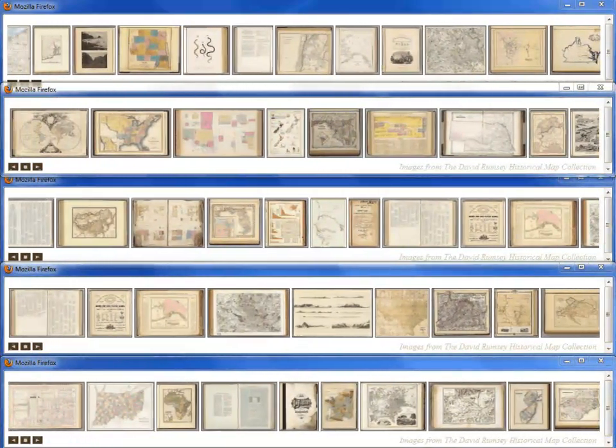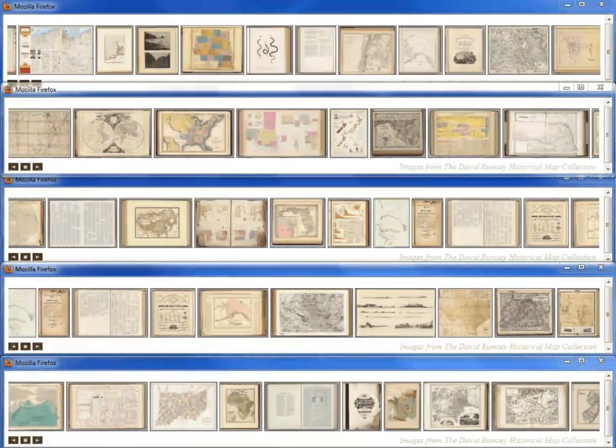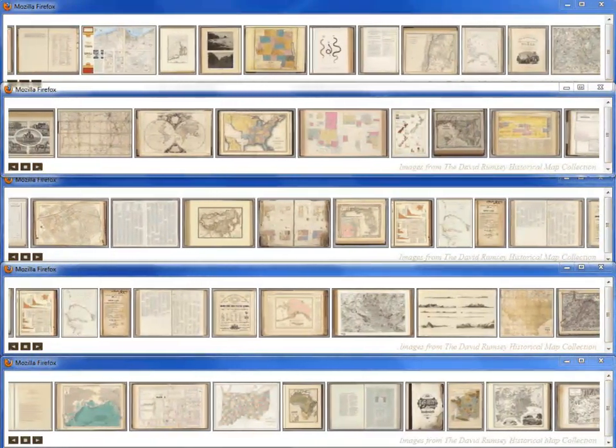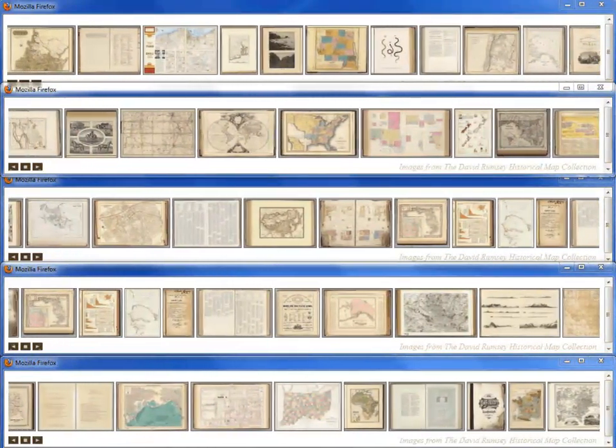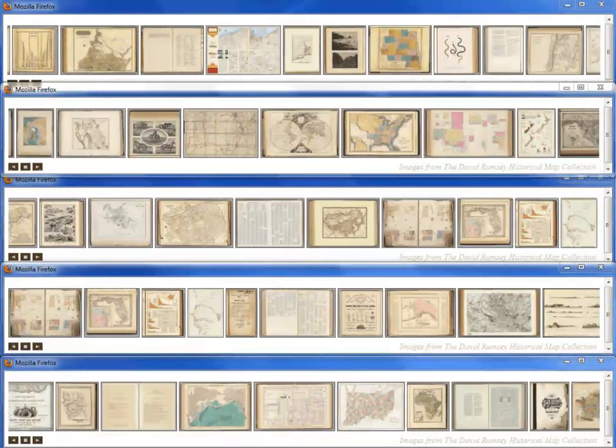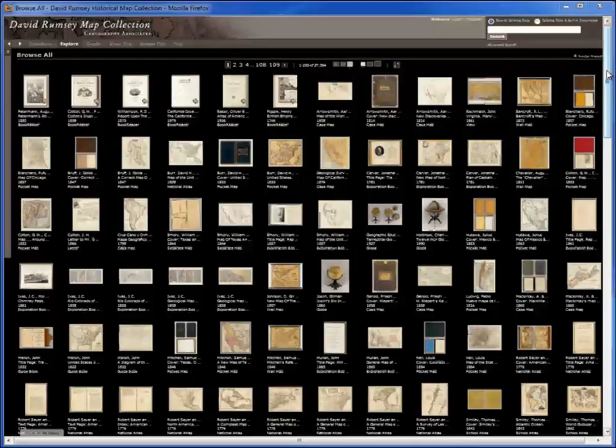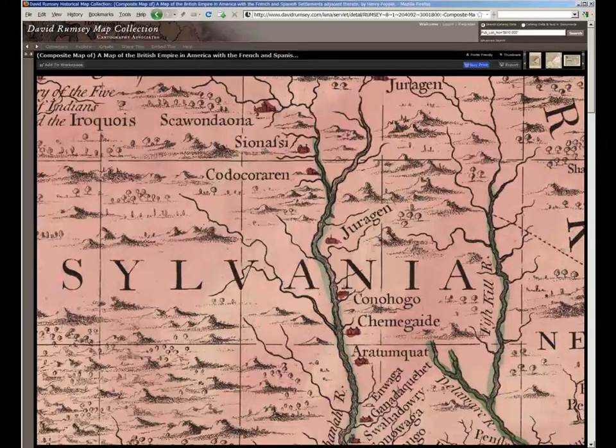So tools like this make possible extensive use of historical maps, and they open up the process of working with them. They allow distant readings of hundreds of maps at once through browsing, comparison, and searching, something that really is almost impossible in the physical library, along with the close reading of maps through zooming and panning that reveal details that would be very difficult to see in the original. And the ability, as I said, to create large composite images from maps that were published separately but intended to be joined.